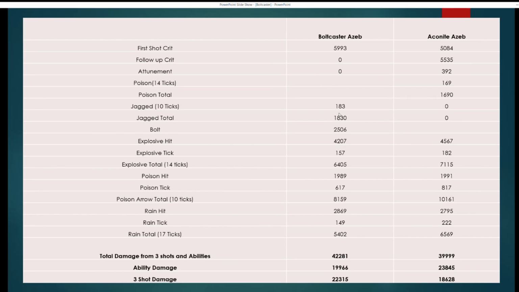Your abilities, with all of your ability damage added up, are higher on the Aconite bow because all your abilities are being boosted by the fact that it is poisoned, and everything that is poisoned gets 15% additional damage. So your abilities are coming in higher, but your total from 3 shots and all abilities are still higher on the Boltcaster.